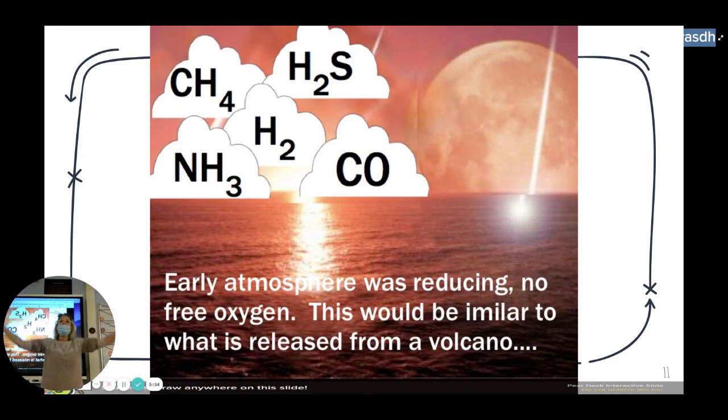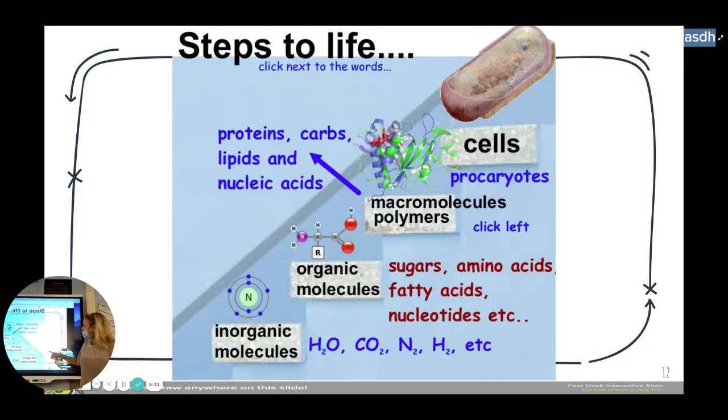So these gases right here, what else are you going to have? You're going to have some rain, right? And you're going to have oceans. That early Earth, the gases in those oceans would have been just gases that came out of a what? Volcano. But you have all of the energy that we talked about, and those early gases then could have gone from inorganic molecules to what? Organic molecules. We saw an example of that. Who did an experiment where they showed that that could happen not in millions of years, but a week or so? Miller. Miller did an experiment where he did that.